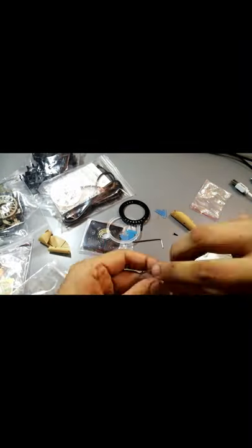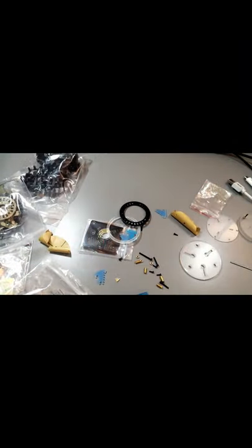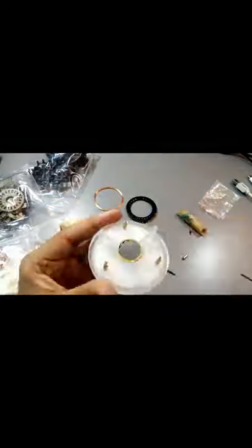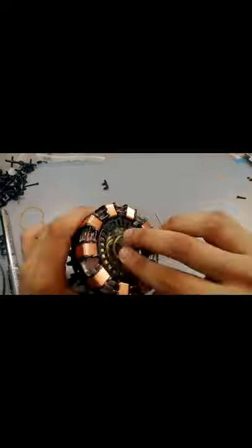Now this did take me about four hours to make, but I just condensed it into a really quick 20-second time-lapse so you guys can see how I made it. It's really cool and I would highly recommend any of you guys to pick it up — it's easy to follow with the instructions and such, so check it out.